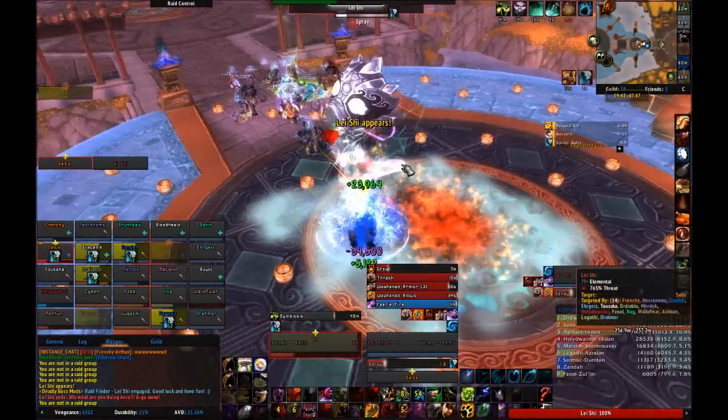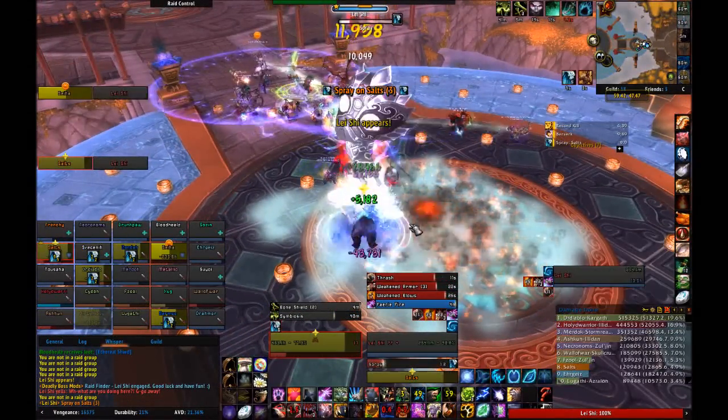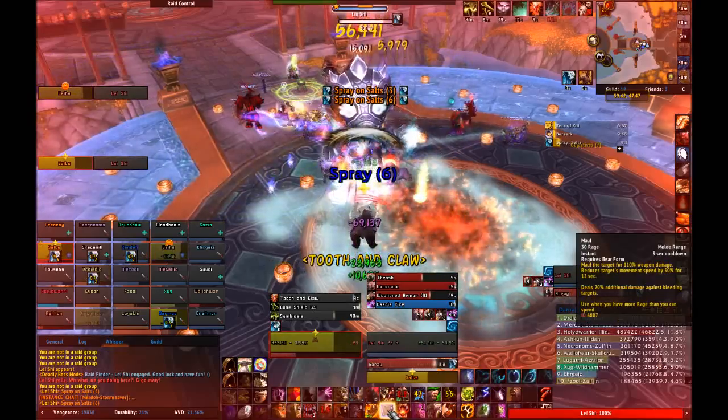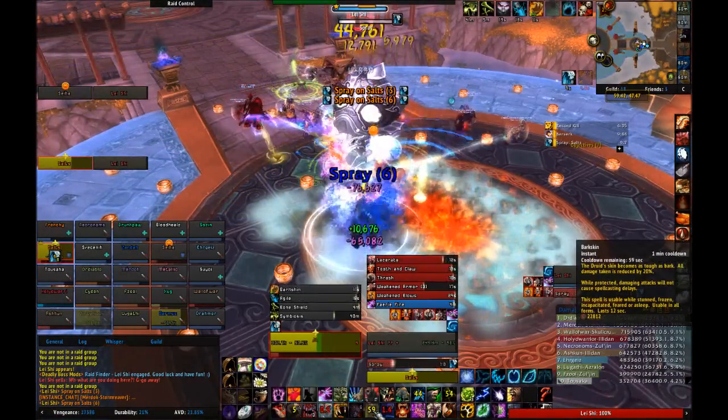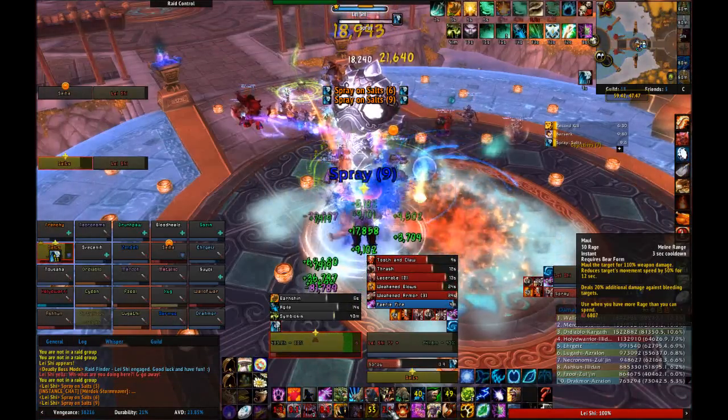Lei Shi. Oh my. I really don't like this boss for whatever reason. Regardless, the first and most important thing you need to know as a tank in this fight is that Lei Shi casts spray continuously throughout the fight.